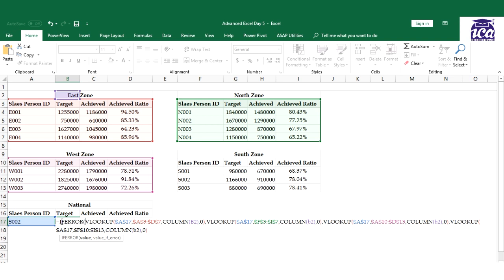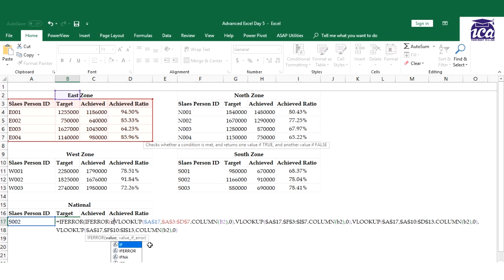So that is the reason I have applied VLOOKUP four times. Excel would be able to read the first formula, but I have three more formulas. So I'll have to put IFERROR three times. This is one time, IFERROR again, and then IFERROR again.